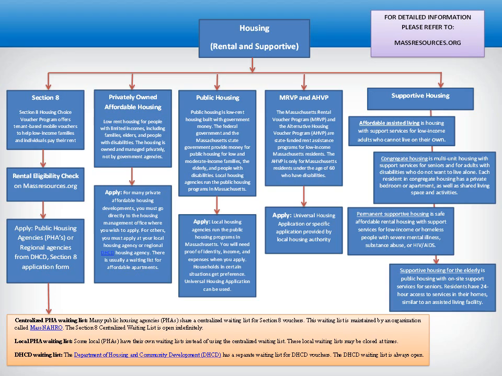And this is just a slide to demonstrate that it is a complex system, and there's many different ways to apply, and we can educate patients about this through our workshops or through one-on-one visits. Housing is something that's very difficult to obtain. There's very limited low-income housing and public housing in the state, so it is very difficult for patients to get this, and there's a very, very long wait to get it.